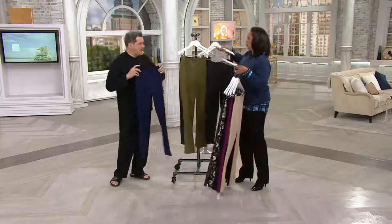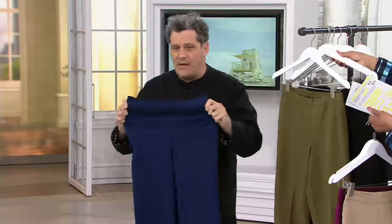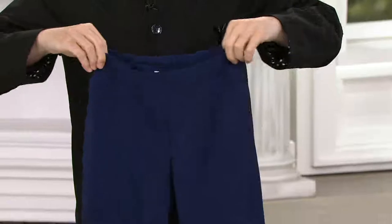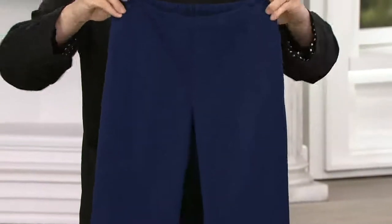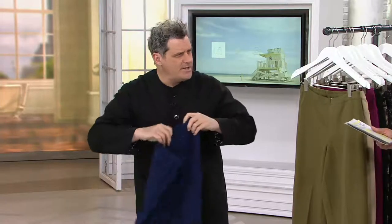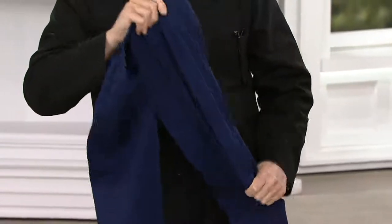Can I just discuss this textile with you? Because this is really the whole innovative part of this design. It's the fabric that we've created — I don't know, five years ago or something — and it's been building and building. It's called 24-7 Stretch. It's our luxury twill, which is mostly cotton. It's 52% cotton, 41% rayon, and 7% spandex, and that's what gives it its incredible sort of life.